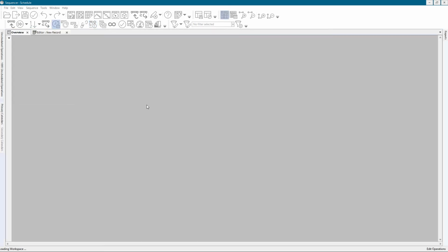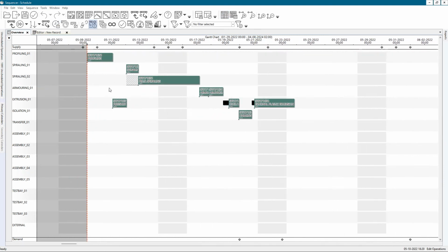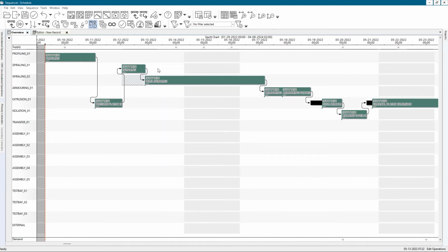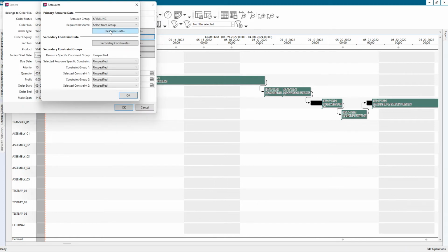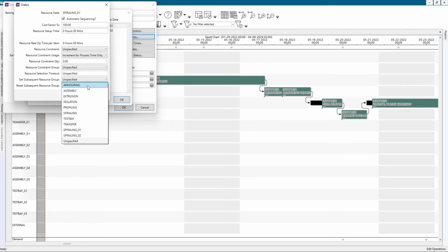So looking at this, the current auto schedule, it's selecting spiraling 02 because it has a selection timeout. So that means I need to pick up the end product here and send it to this machine, right? But you can change this behavior if you then add a subsequent resource group.